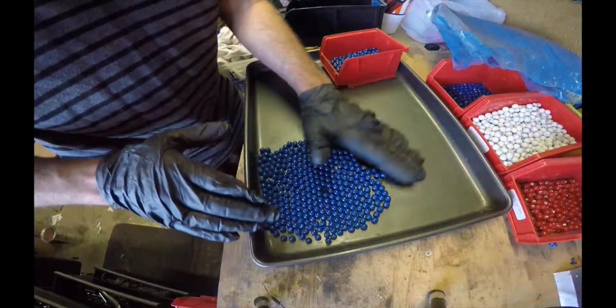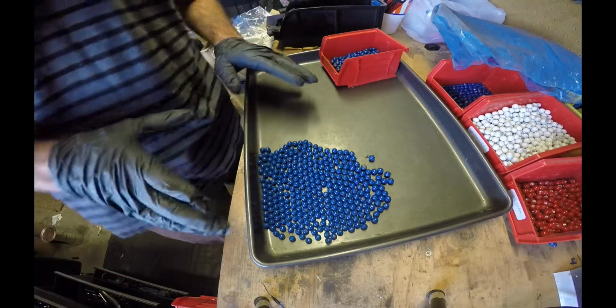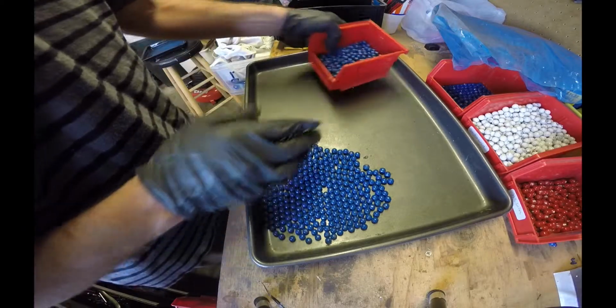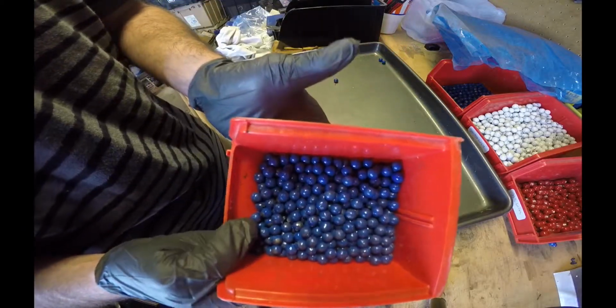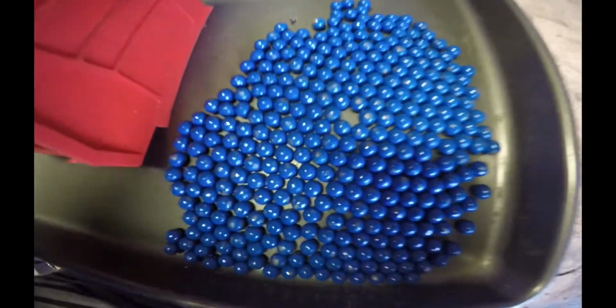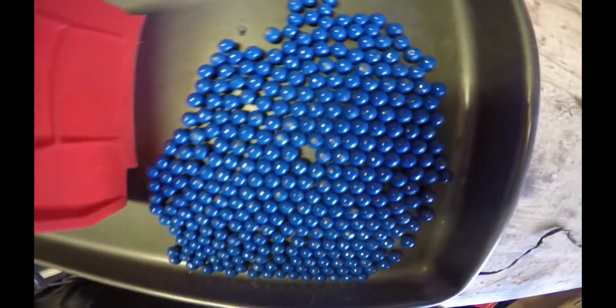This worked out a little better. Definitely don't ever heat them first if you're doing it in a bag like this, or a can, or whatever you're gonna do, because I got a pretty crappy coating on both, as you can see. Hopefully you can see how thin that is.